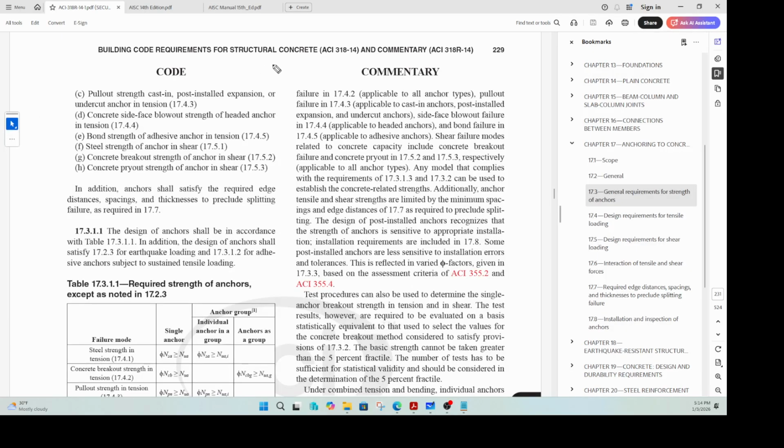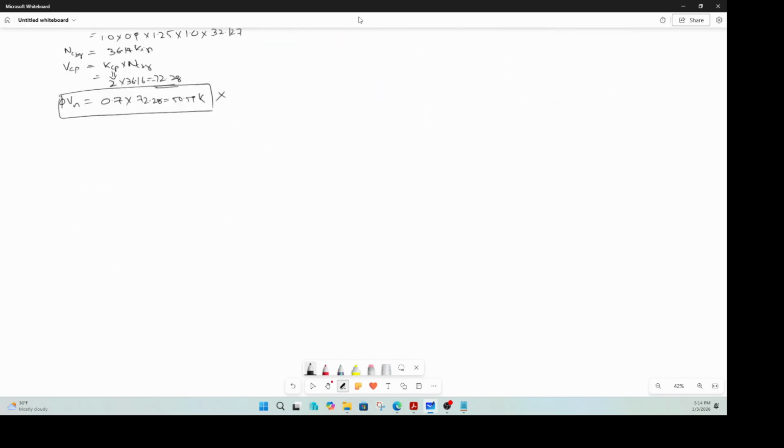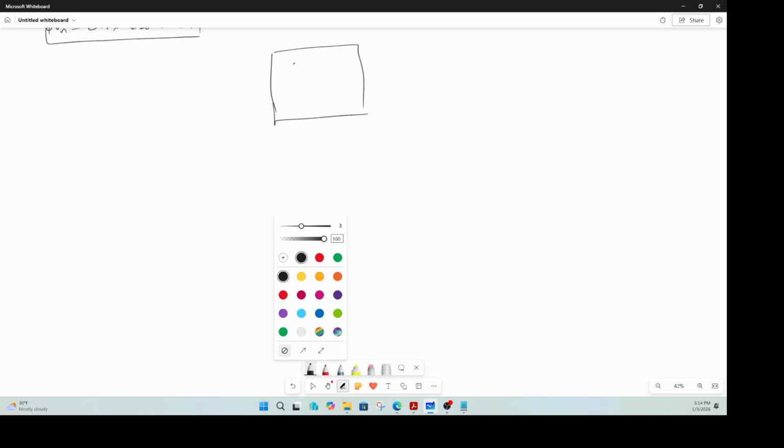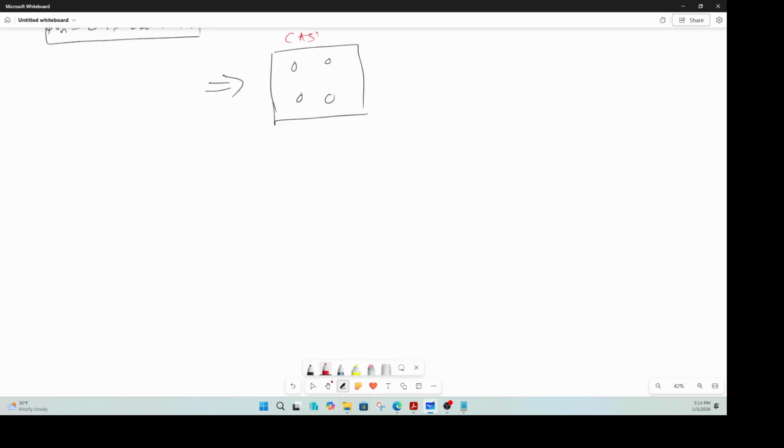The main important thing is to understand that we need to consider two load cases, correct? Two cases, which is you have your pedestal like that, plan view. There are 4 bolts, shear coming this direction, right? Case one is when the bolts close to the edge fail. Okay, what is your phi Vn value that will cause this failure?